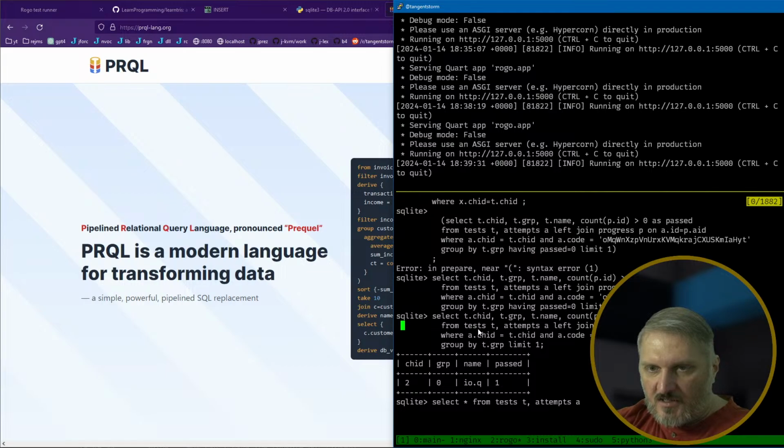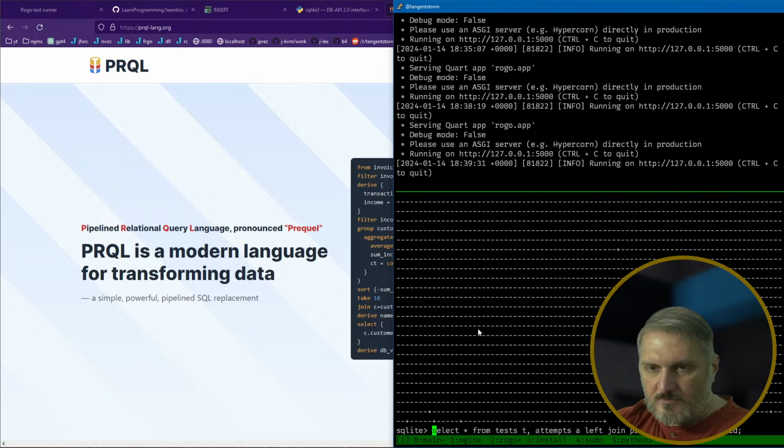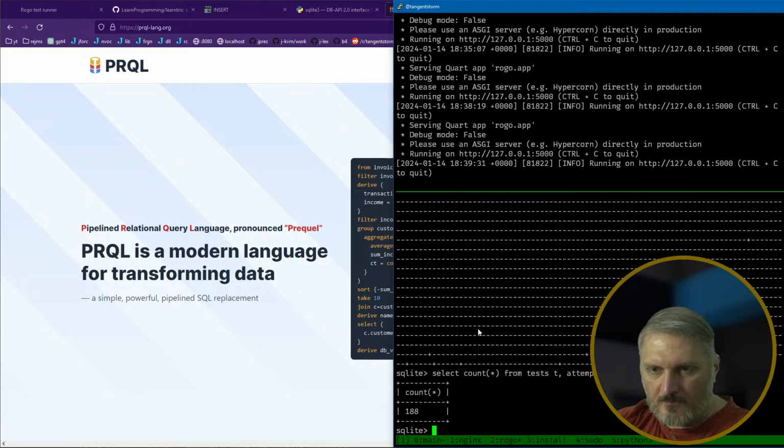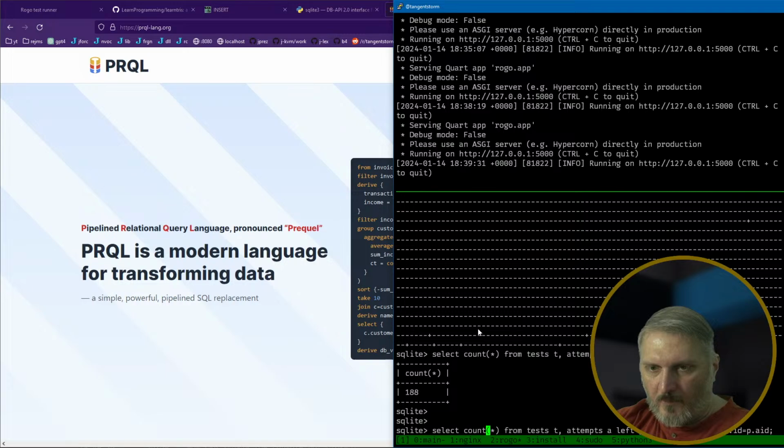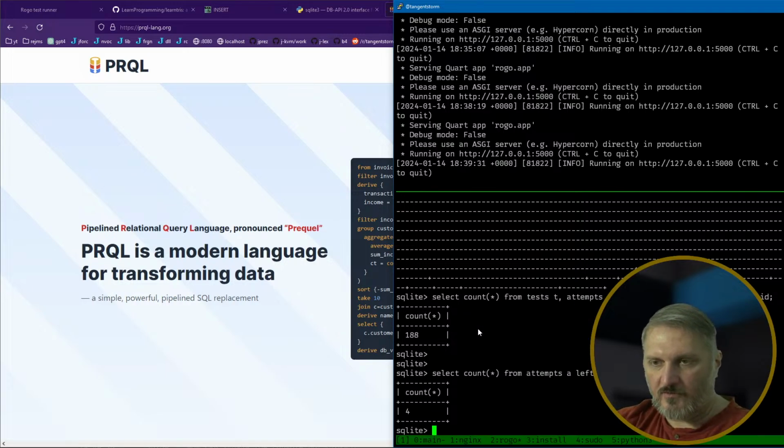That gives 188. Okay, that's not what we want. We're multiplying everything here because we didn't join it. So we have 4 of those.